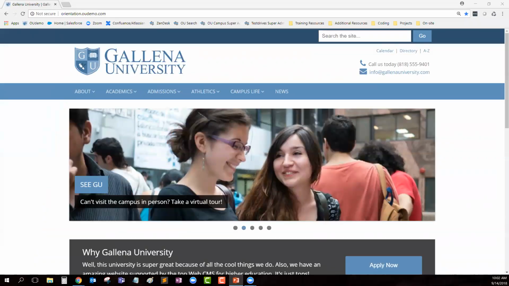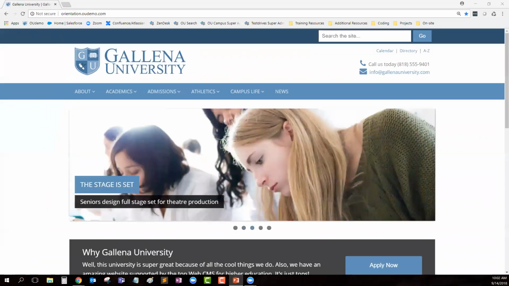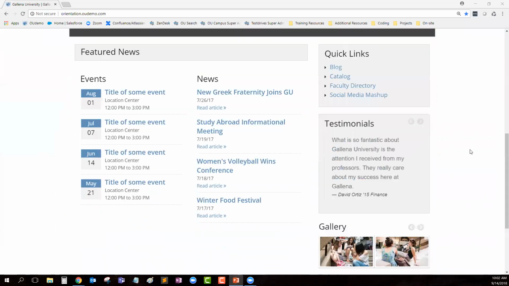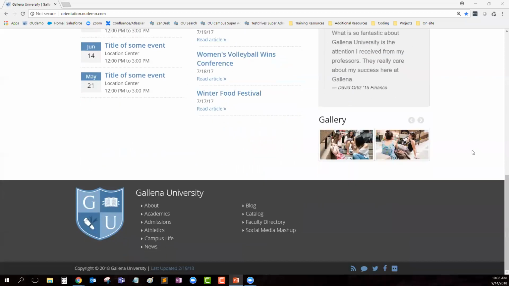So I'm currently looking at a sandbox environment. When you log into OU Campus, one of the wonderful things about it is you're not logging in through a main login screen. You're actually navigating on the live website to the page you want to edit, and you're logging in from there. So on my sandbox, inside the footer, my last updated date, that's my link in order to log in. We call this a direct edit link.